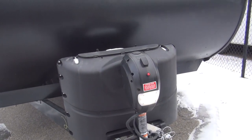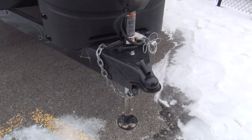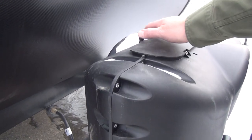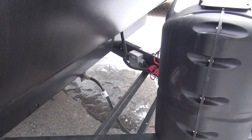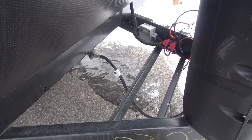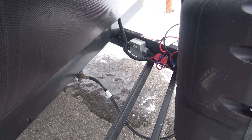Up front this year they added a power tongue jack — a great feature with an extendable leg for use with bigger pickups or unlevel ground. Underneath the cover are two 20-pound LP tanks with a little access door to turn them on and off — two 20-pound tanks is very sufficient for weekend camping. Behind that is the battery tray; this unit is brand new so the batteries haven't been mounted yet, but Rocky Mountain does install dual Group 24 Interstates there.